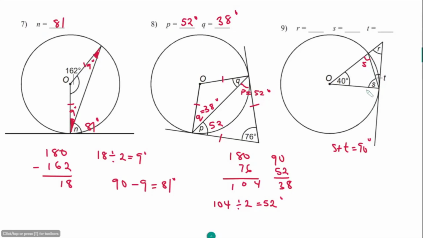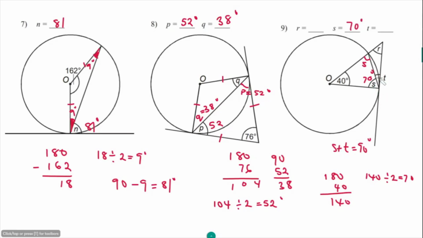So to find angle S, all I need to do is use this triangle, which should give you 180 for the angles in the triangle. So I subtract 40 from 180, and that's 140. To find each angle S here, I divide by 2. So 140 divided by 2 is 70 degrees. So angle S is 70 degrees here. Let me write it very well. Angle S is also 70 degrees, but I don't have to rewrite it.